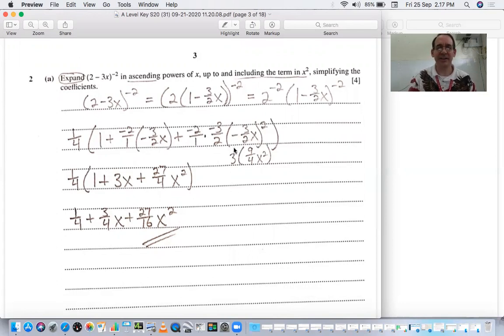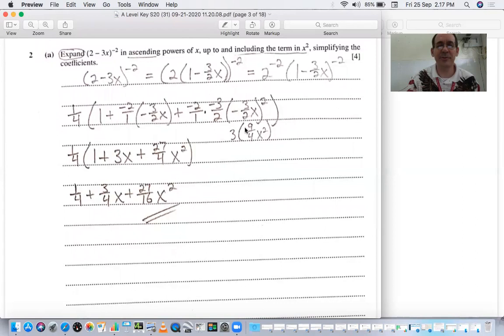Then you have that second term again, the negative 3/2 x, this time squared, and all we have to do is go up to the squared term. That square distributes, giving us a positive 9/4 x squared, and this here in the front, the 2's cancel and we end up with a positive 3. So when we simplify, we get 1/4 in the front, 1 in the parenthesis, these 2's cancel and the negatives cancel, so we're left with 3x. And then over here, we have 3 times 9/4, which is 27/4 x squared.